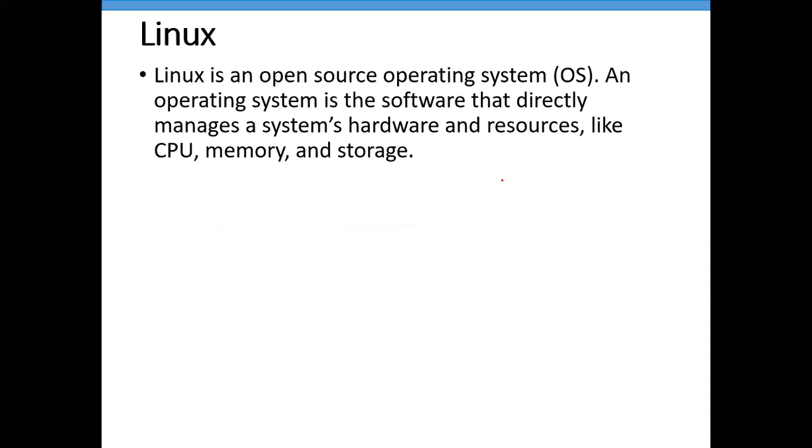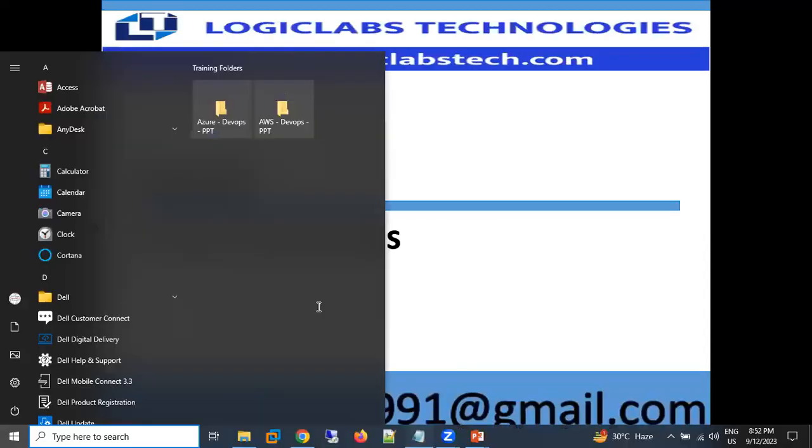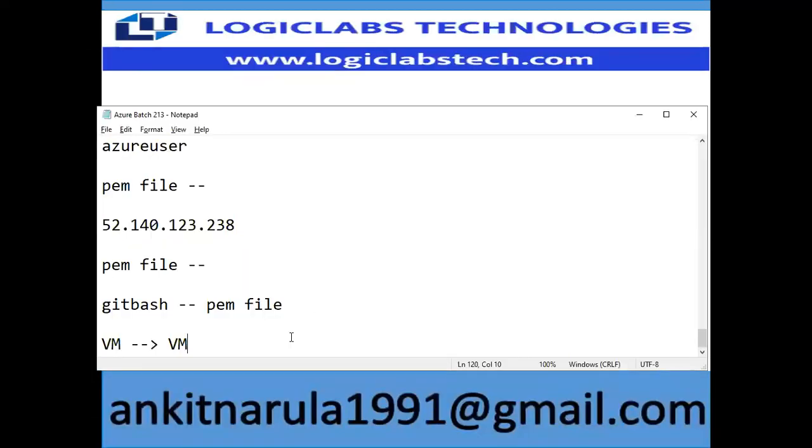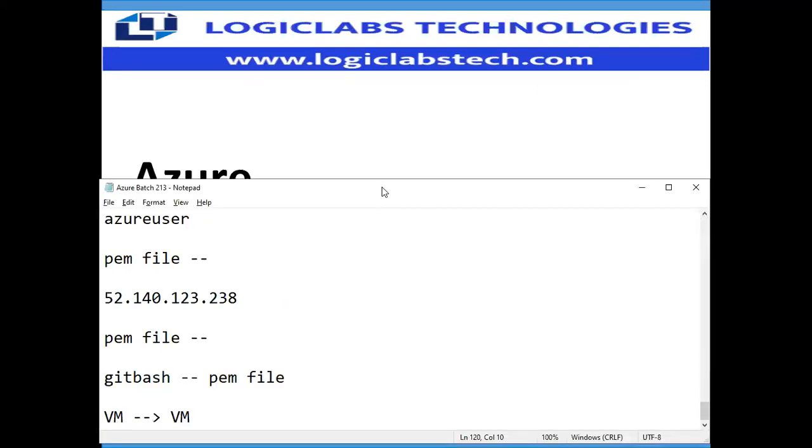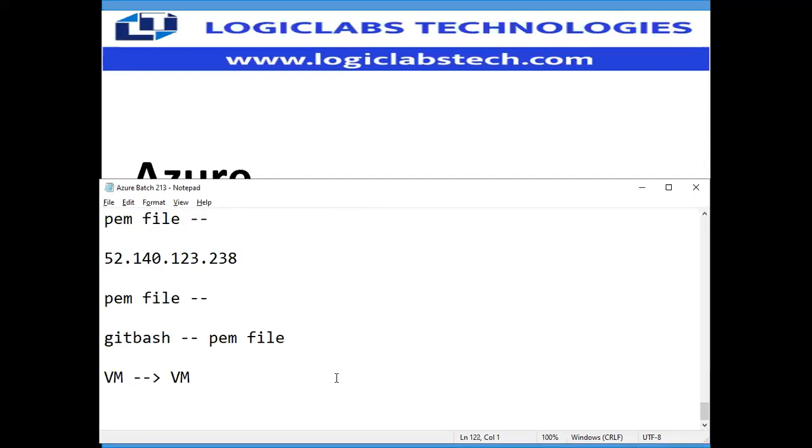Yes, Vikram has a question. Hi Ankit, I have created the Azure account, but autopay is activated. So you can disable it. Yes, you need to disable it. But I did not get any option to disable the auto payment. You won't be able to see any option, but you can check wherever you have given your card details. In that one, you can remove the card details.